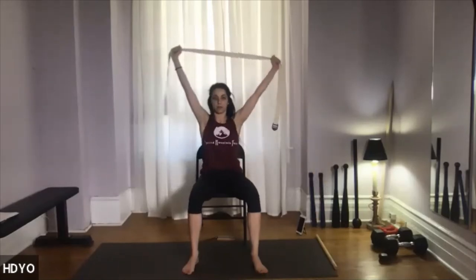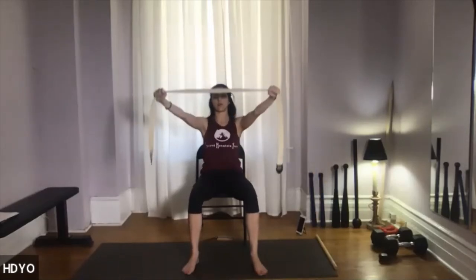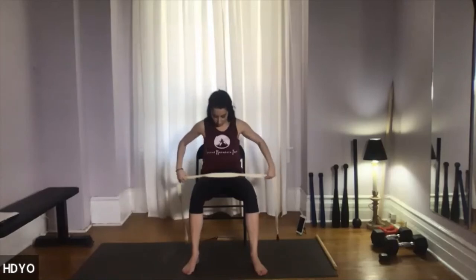Inhale to lift. Exhale to let your arms relax. And once they relax, you can allow that strap just to sit on your waist so we can grab it easy next time and roll it off.